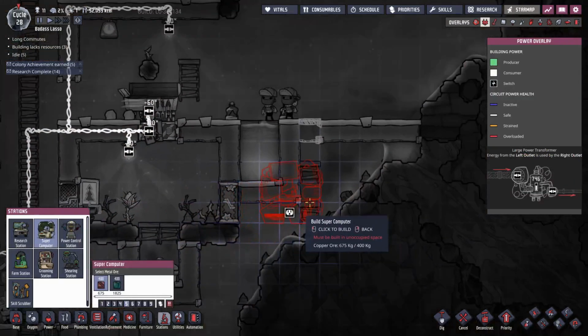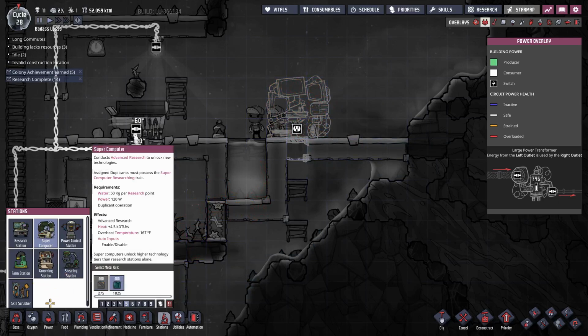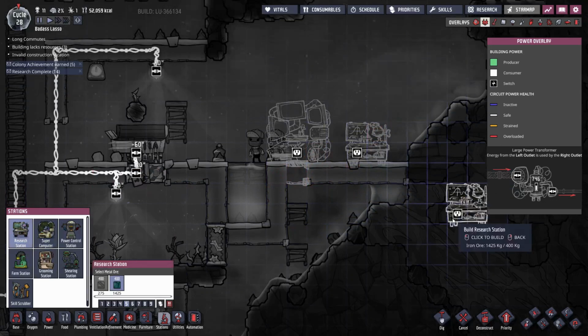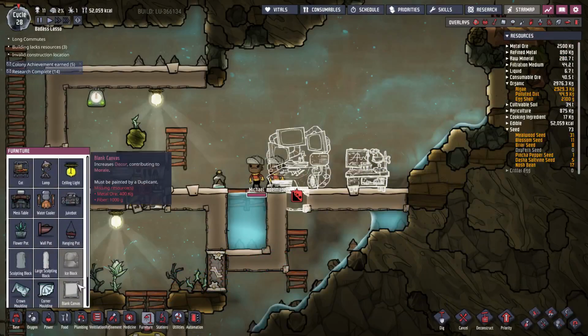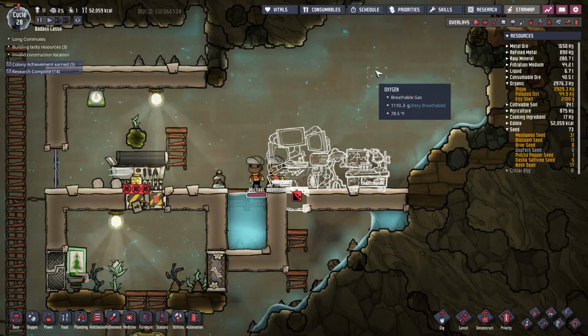Okay, we're gonna get ourselves some new... our supercomputer. We can move over here. And, of course, our research station, like so. And we will have ourselves a nice little lamp, because we do still want those speed boosts.